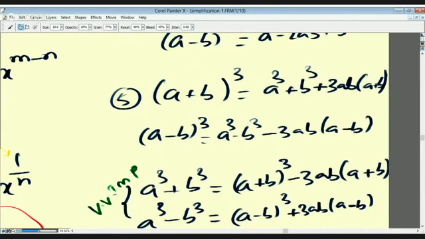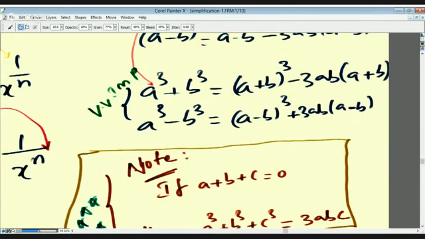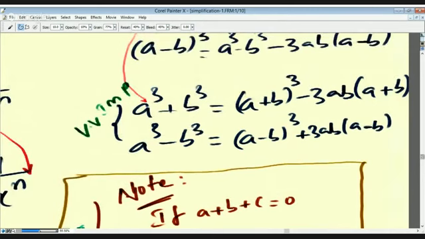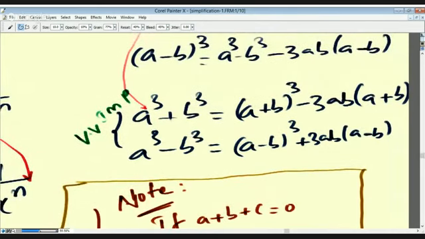From this, we can derive one more formula that is very important as far as our exam is concerned. That is, we can separate a^3 + b^3, that will be (a+b)^3 minus 3ab(a+b). In the same way, from here, what you can derive is (a-b)^3 = a^3 - b^3 - 3ab(a-b), so from here you can derive a^3 - b^3.